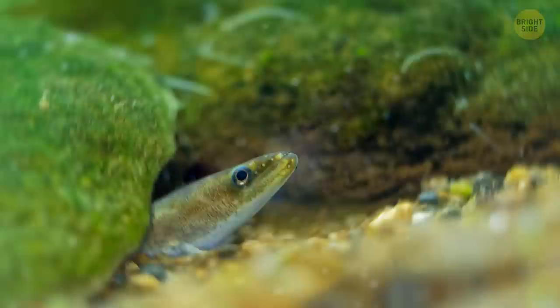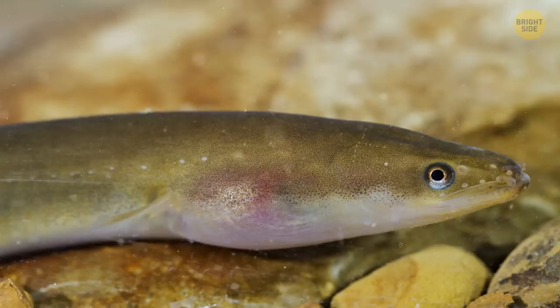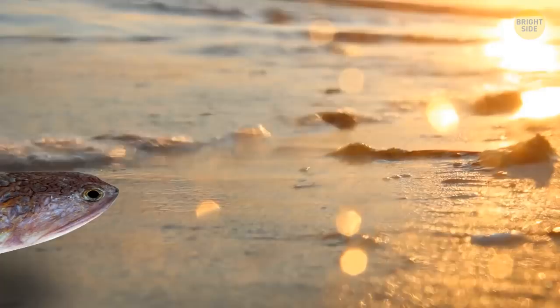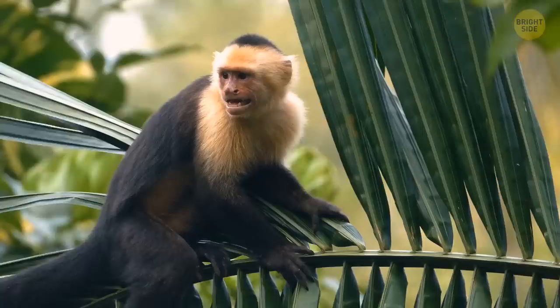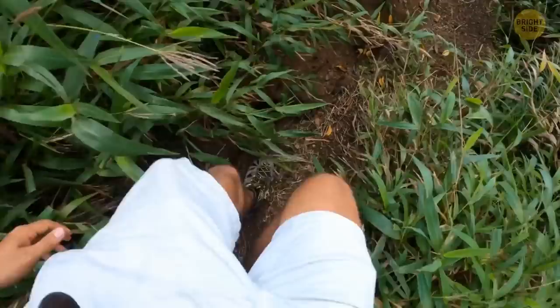The snakefish, as the name implies, looks a lot like a snake. But it has a very distinctive feature: it can walk on its fins. Thanks to this peculiarity, it easily crawls from one waterbed to another, choosing habitats more to its liking. On the way, a snakefish can get hungry, so it often munches on small birds and rodents. It can grow quite big and hunt even larger animals — how much weirder can it get than to walk through the woods and suddenly see a huge and toothy fish stalking some rabbit?